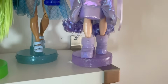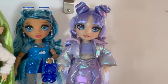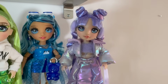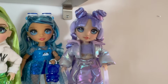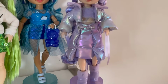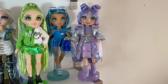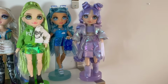What can I say? This was the first Rainbow High doll I ever bought. I had never seen in person one of the OG Rainbow High dolls, so I didn't know anything about them other than I thought their heads were too big, which they're significantly smaller in person than they look on camera for whatever reason. And I didn't know that the clothes were absolutely incredible in those original lines. So when I got this doll, and I was used to looking at Barbies, I was blown away. And I feel like that's what people forget, that the quality of these is still outstanding in comparison to other fashion dolls of a similar price. I think I paid less than $20 for her.